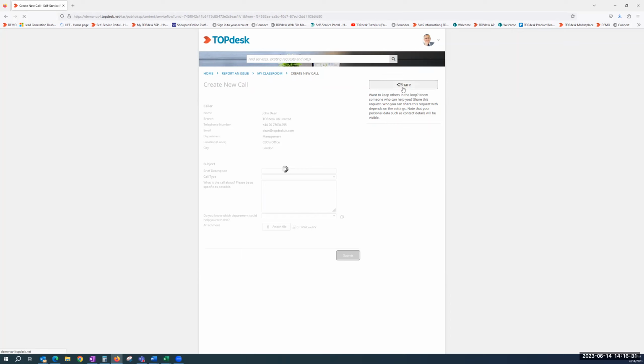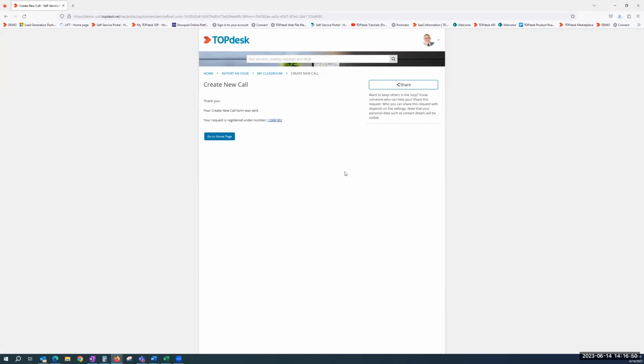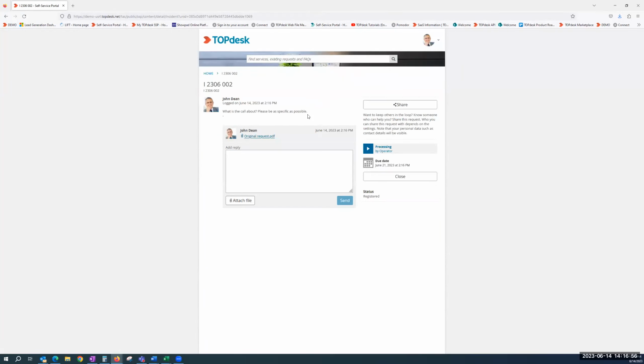And then they also have the ability to share that request with another user. If you're integrating with your Active Directory and you have a user that submits a request, they can tag another person. That person will receive the updates on the ticket, as well as a notification when things are updated, or, for example, when the ticket is closed out. Then, of course, the user has the option to see those requests on the portal as well.